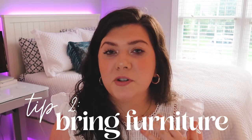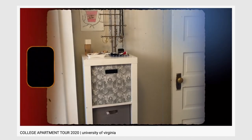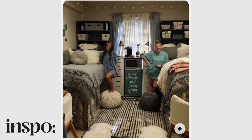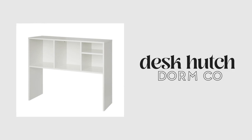That leads into step two: bring furniture. This was huge for me first year — I brought three pieces of furniture that changed the game. The first was my nightstand, a three-cube cubicle from Walmart. I've used this three-cube cubicle every single year of college — I'm a rising fourth year now. My roommate Emma also had one, and we paired them with the fridge and microwave, which created a great little moment. My big tip is to use your vertical space to your advantage.